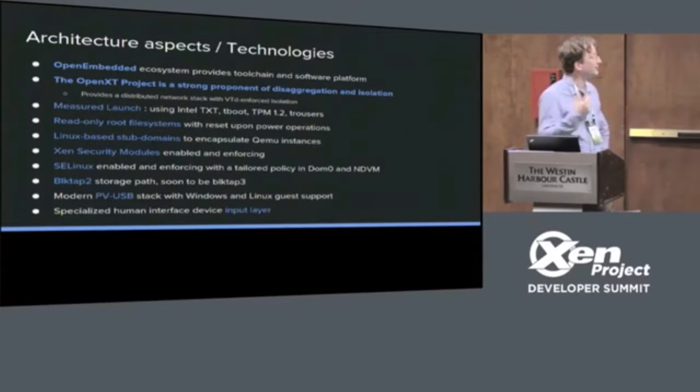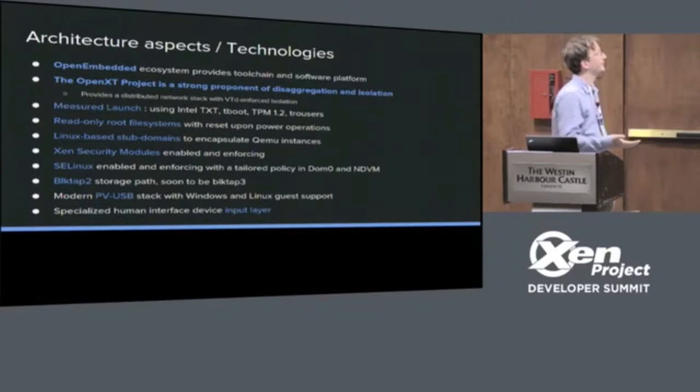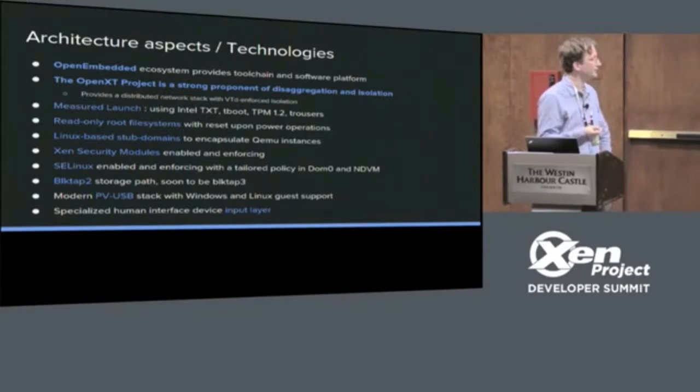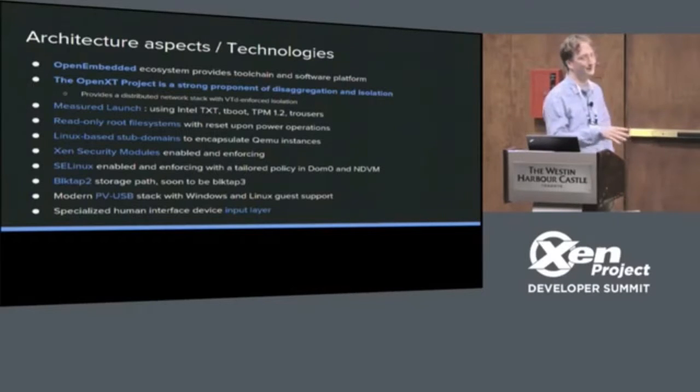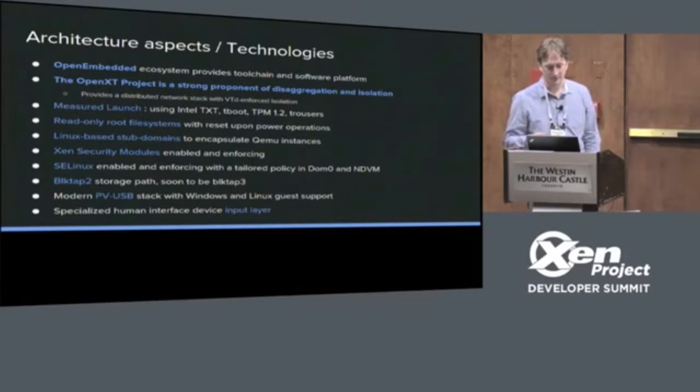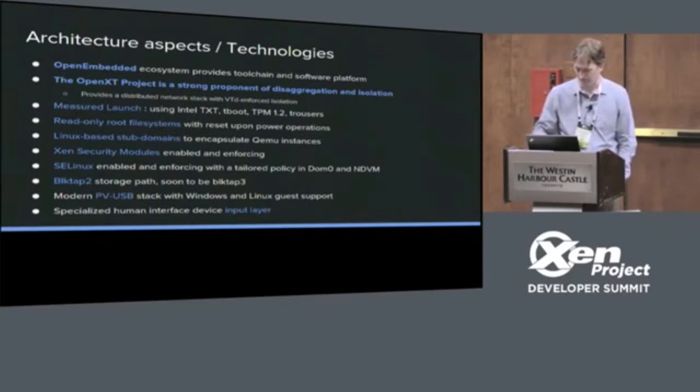So I'm going to try and run through aspects of the OpenXT architecture, technologies that we have chosen to use in the OpenXT system, and I think the common theme throughout each of these is the fact that they're in support of a more secure system. So this is a quick overview list of things I'm going to try and cover with you guys in the next 20-30 minutes. Just to give you the end result of this, I hope you've got a survey overview of all the things we're trying to deploy.